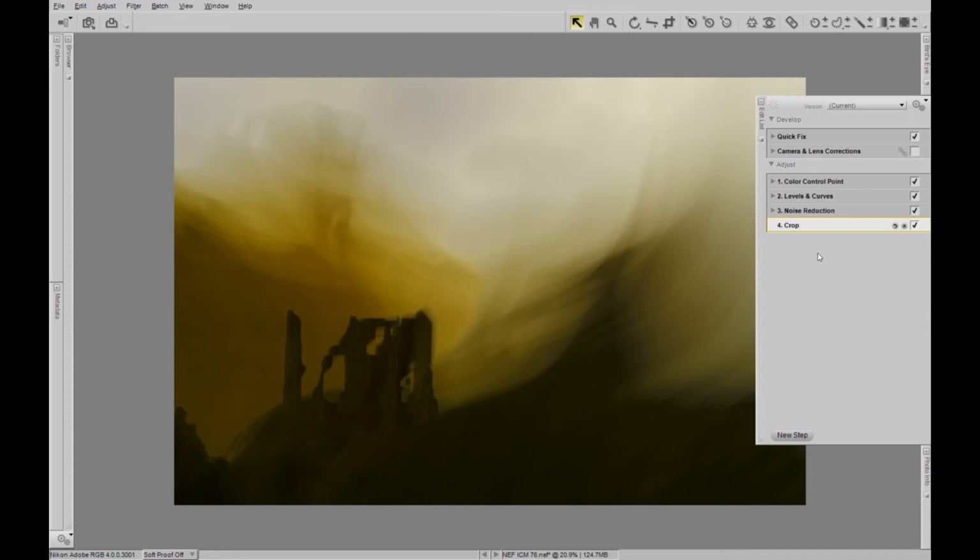I probably spent 10-15 minutes on it. Some images I will spend 2 or 3 hours on, to get it how I want. And even some images I'll spend an hour on it, and I just think this is going absolutely nowhere, and I just scrap the whole thing completely. So, give it a go, see how you get on.